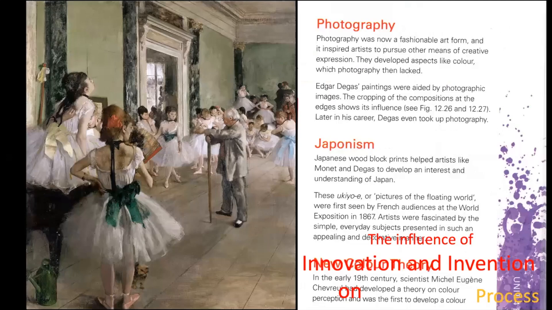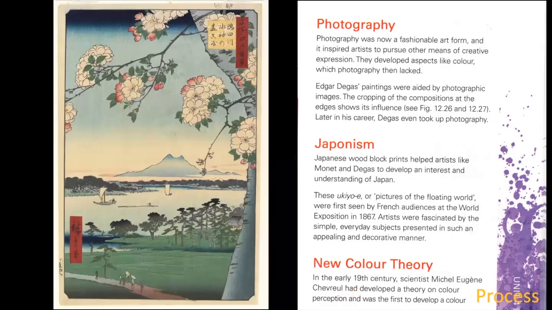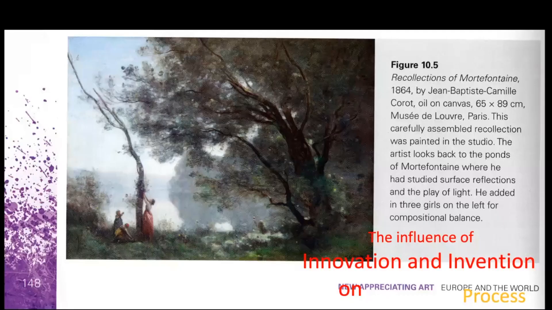Photography was a very fashionable art form and artists used it all the time. We can see its influence on Degas again in this painting — he has cropped the edges and even caught figures in casual, unposed moments, such as a woman scratching her back. Japanese woodblock prints were another very interesting innovation of that time: the prints were very simple, the artists were greatly affected by the everyday scenes and the way of presenting them, and the cutting off at the edges was a very new way of showing work that very much influenced the Impressionist artists.